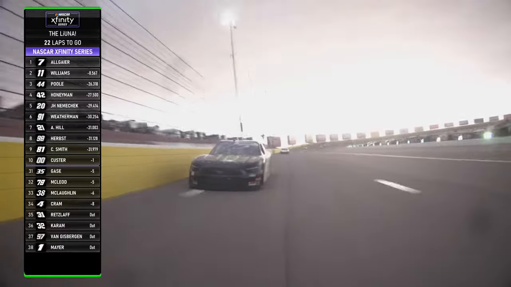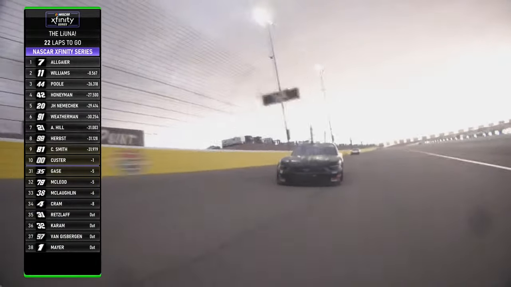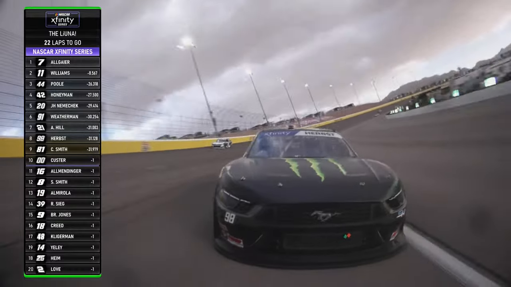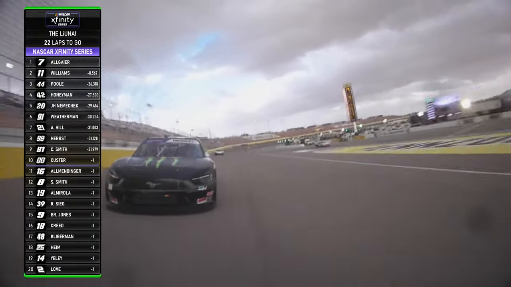For a second straight week, strategy is creating drama in the latter stages for the NASCAR Xfinity Series. It was Nemechek and Herbst 1-2 when the cycle began. Here's the pit comparison. Yeah, it's obvious that the 20 team just out-executed the 98 team, whether it's driver, crew, all of it.